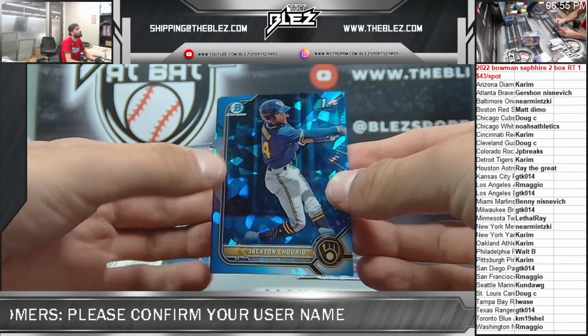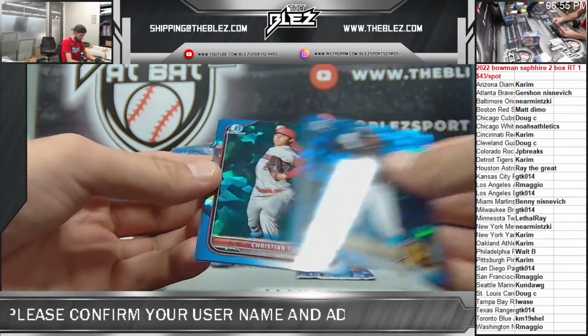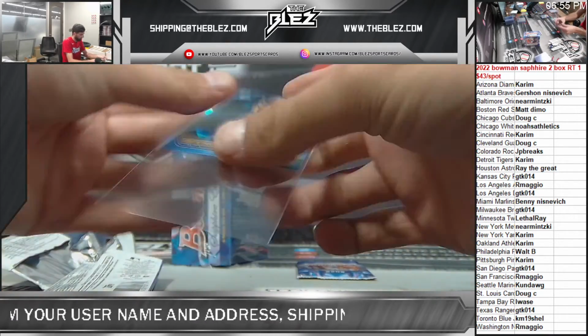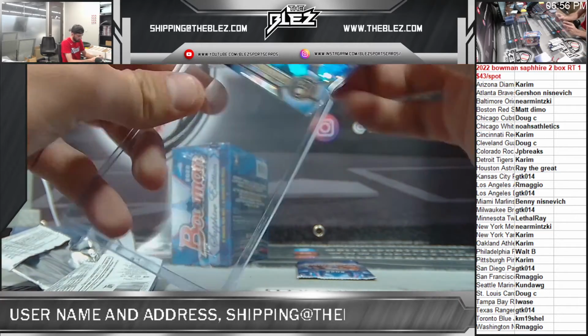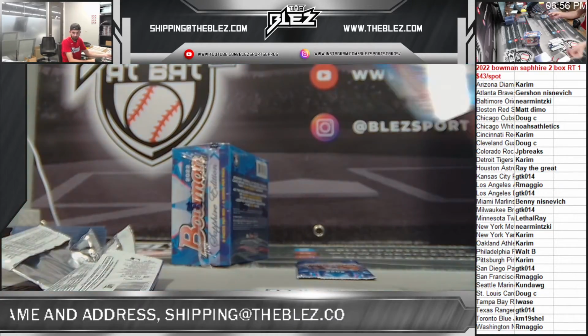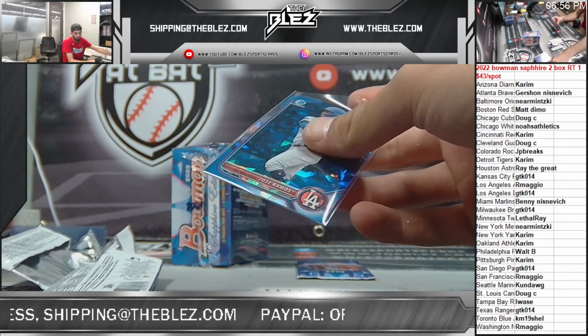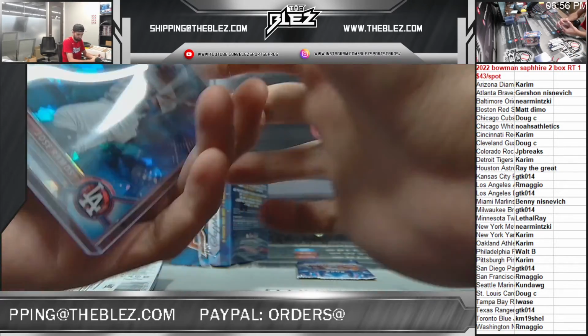There's Chirio. What a box of base. I know the auto and color weren't the best, but to get an Ellie and a Chirio and a couple of the other guys, it's nice. They have two super case.